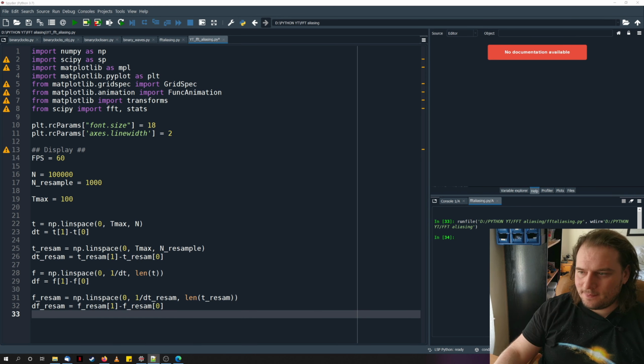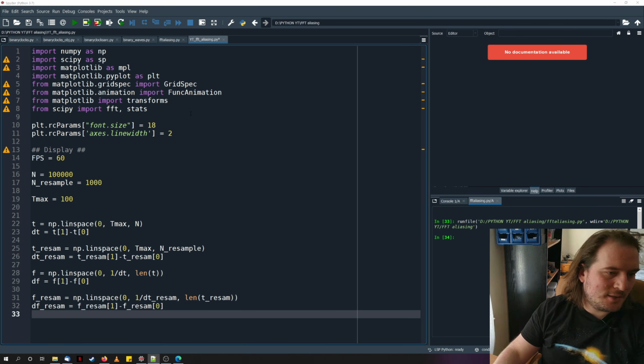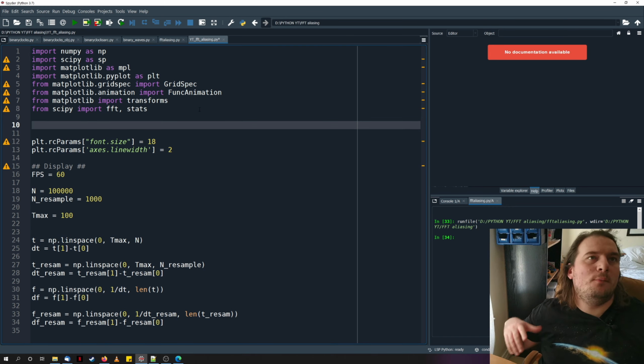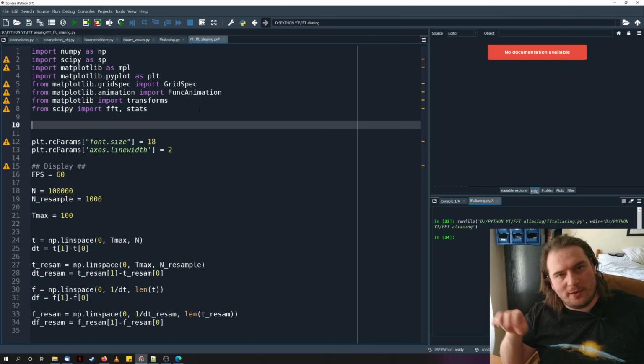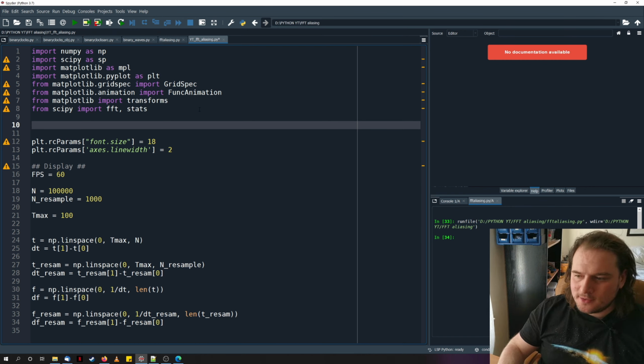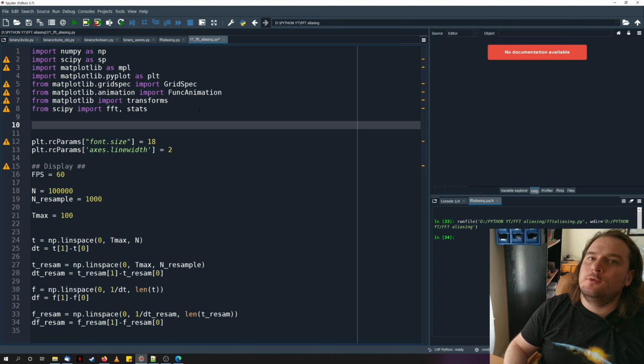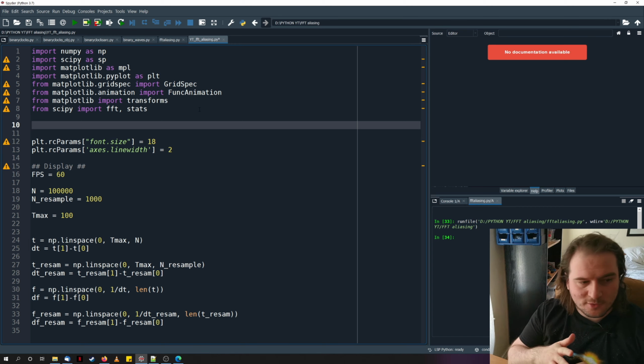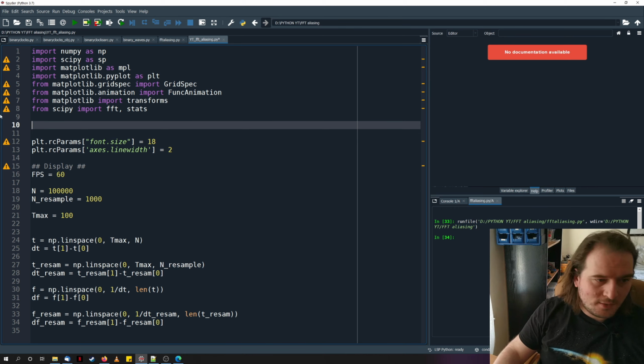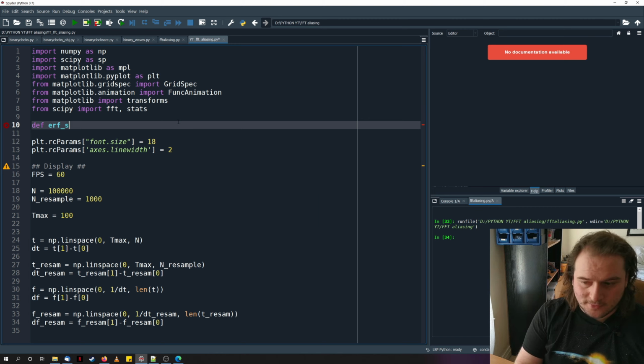And to do that, I've got a nice way of doing this. So we want a function in which the middle portion has more points than the outer portions. So think of it like when you do numpy.logspace, for example, you have equally spaced values in the log domain. What we want is non-equally spaced values in the time domain with a preference for values around the middle. So we can go ahead and do that. So we're going to do it using an error function.